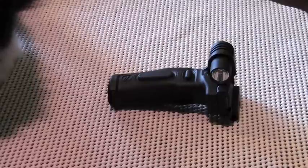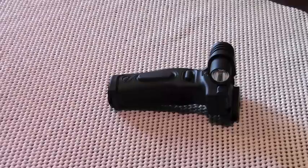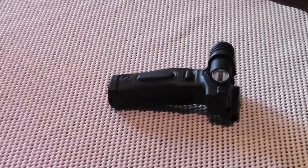Moving on to performance — let's take this unit out for a spin and see how it does in the real world. I'm going to leave the MV515 off the rifle for this little experiment, just because I'll be outside and I don't want my neighbors to flip out if I'm running around with my carbine.